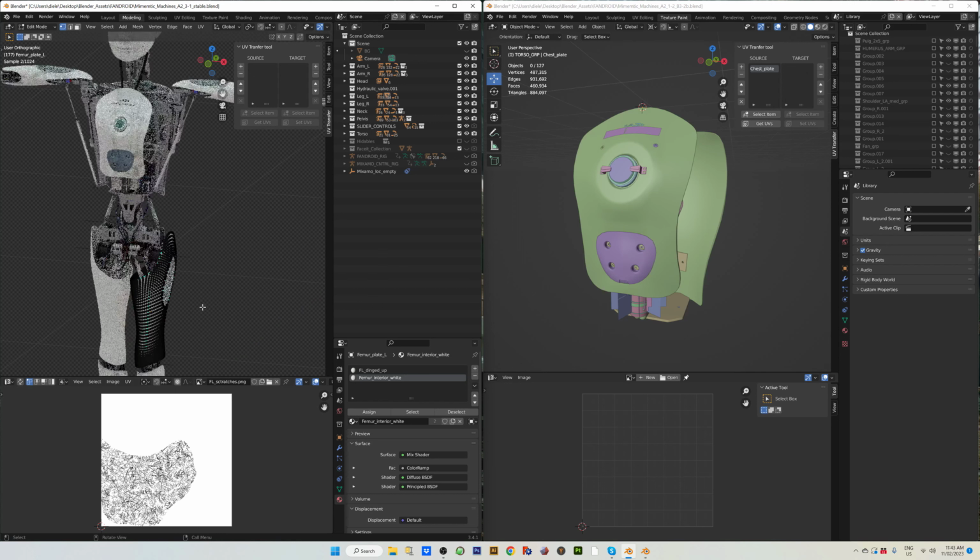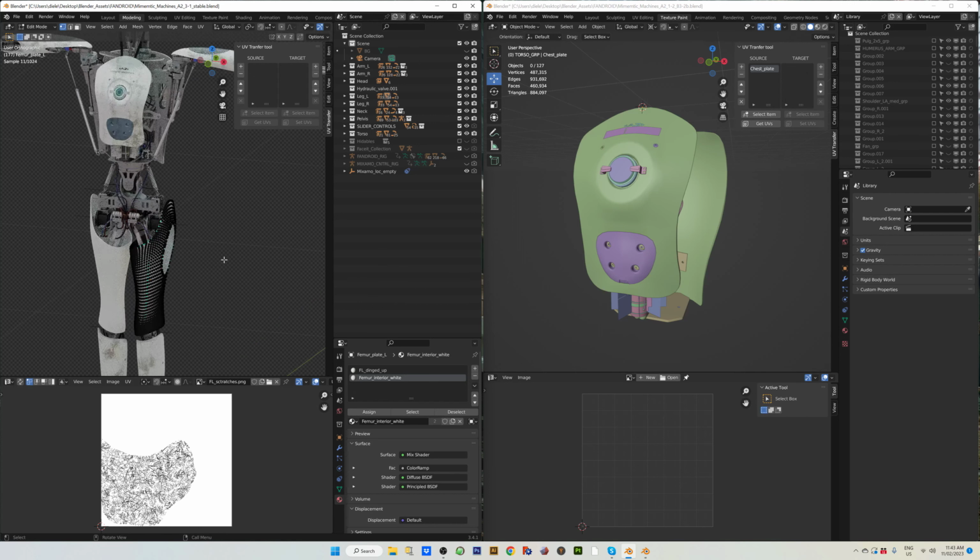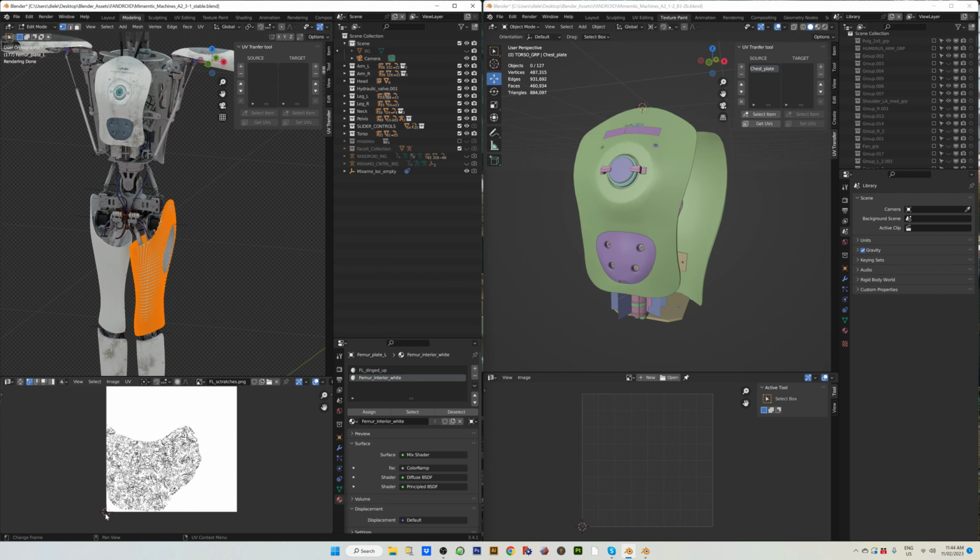If you select all the vertices and look at them, nothing's happening. They don't appear. In fact, they're all scrunched up down to 0, 0. Every single vertex has been mapped to 0, 0 on the UV map.